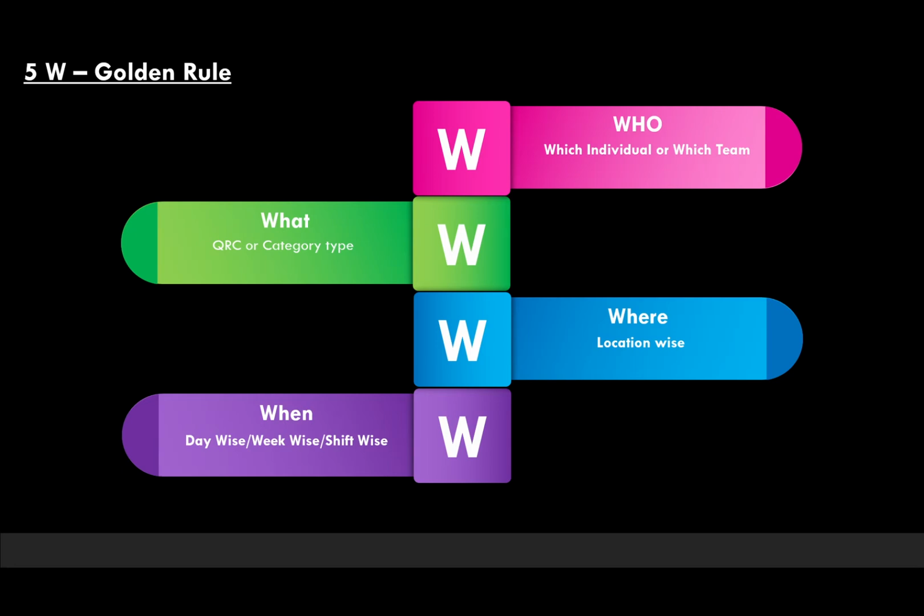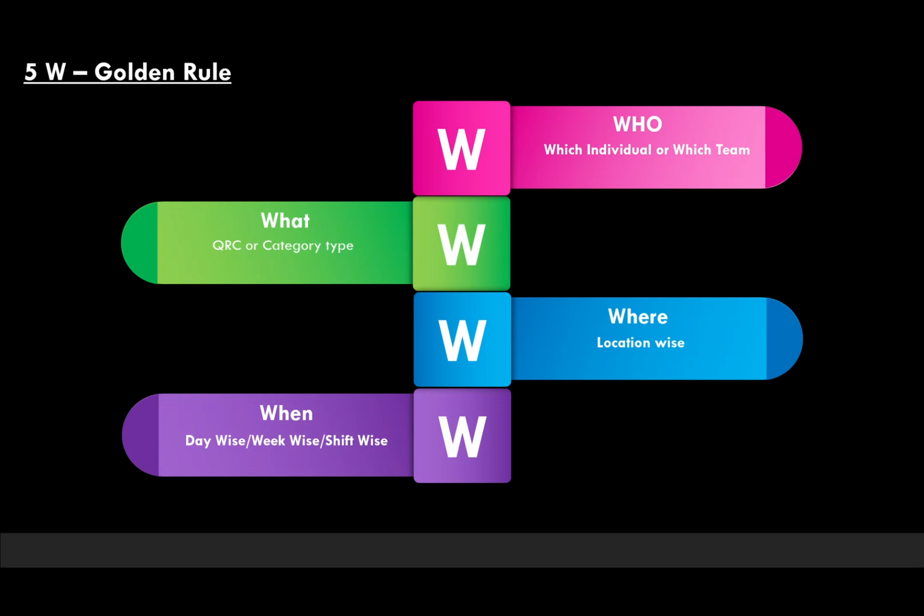For why, you will need to do a different analysis and use a different tool, like fishbone or Ishikawa diagram. That is one of the things which will help you to know. We will be covering the fifth W maybe in upcoming sessions whenever we connect. But for now, if you want to apply a Pareto chart, you will need to check whether your problem statement consists of any one of these 4 W's. If the answer is yes, you can proceed with Pareto chart preparation.